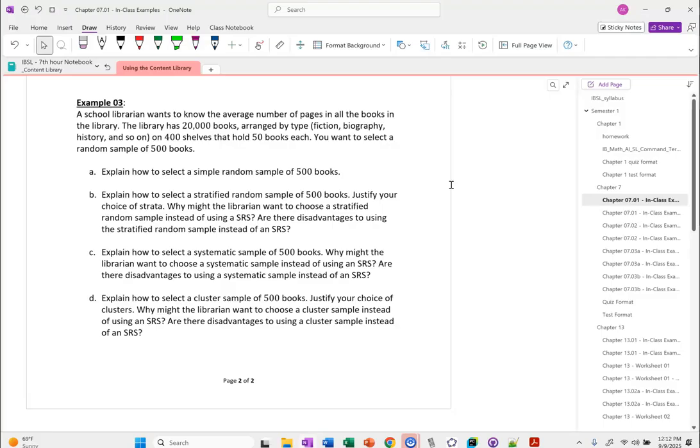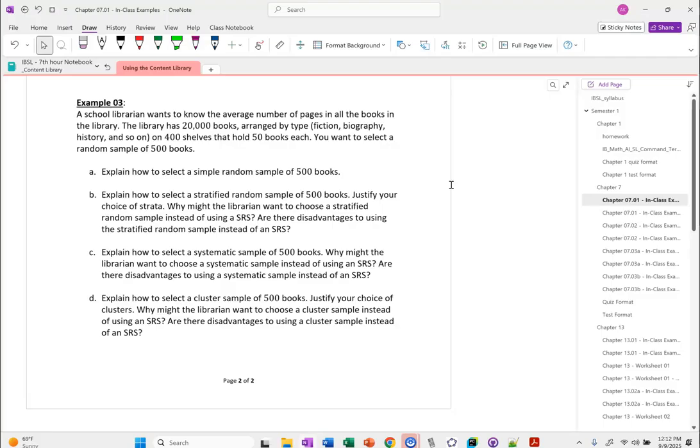Now think about it, you've been to a library. Everyone's been to a library before? So the types of books, are they all on the same shelf? No, could they run across multiple shelves? Yeah. Could you have 2 or 3 types on the same shelf? Would that mean it's possible that you miss a type of book entirely by picking some books from this type and some books from that type, but the type in the middle you just missed, that spans 2 different shelves? That's one of the things I would think is a real disadvantage, that it's very easy to underrepresent some of these smaller book types.